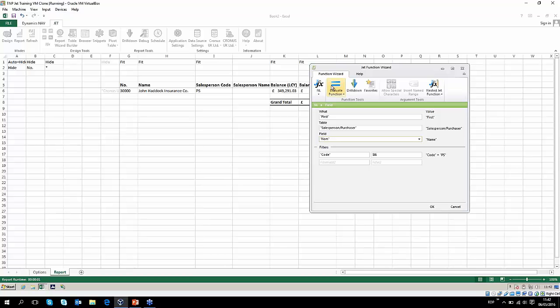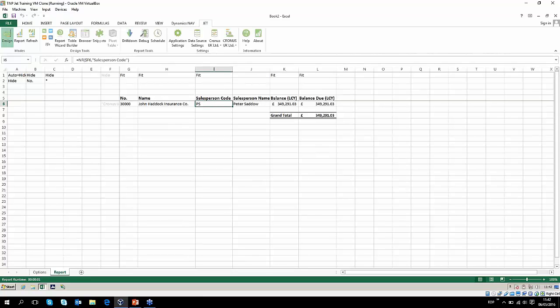If there's an error, it will tell you. Okay, so there's an invalid field name. Right, so it tells you what the issue is. So if I flop that back, I know there's not a problem because there's no red text in there. And if the salesperson code is PS, Peter Sado seems a legitimate answer. So I'm going to hit OK, and there's the example it brings through.